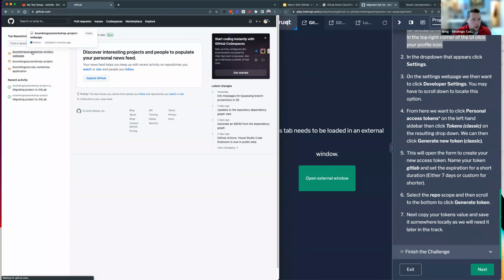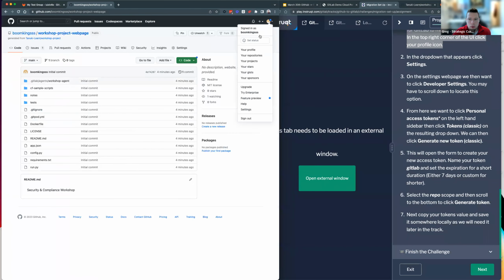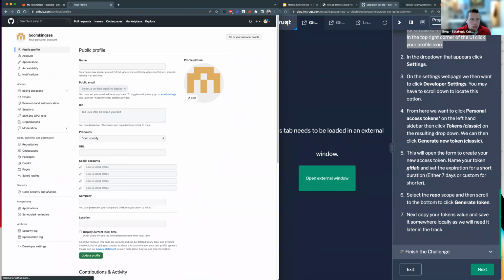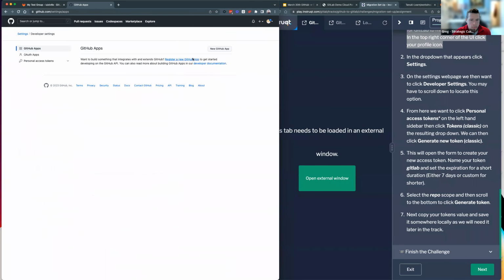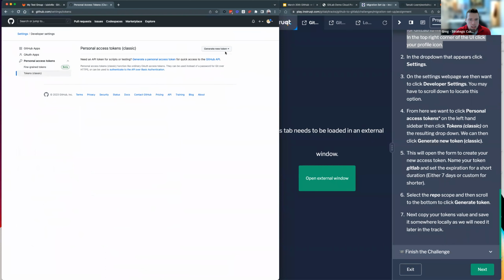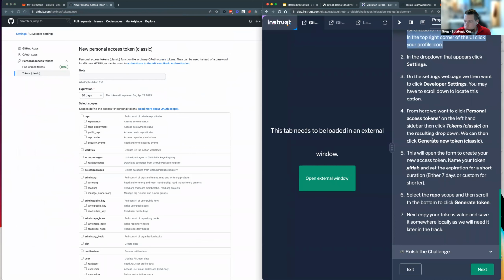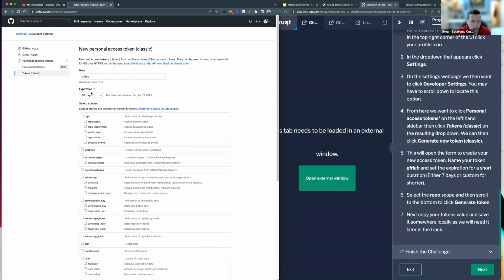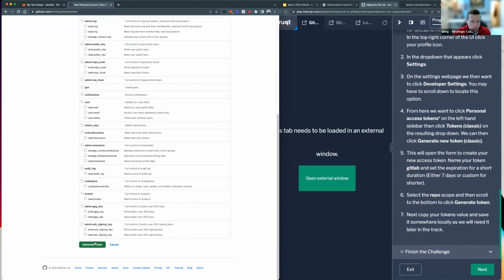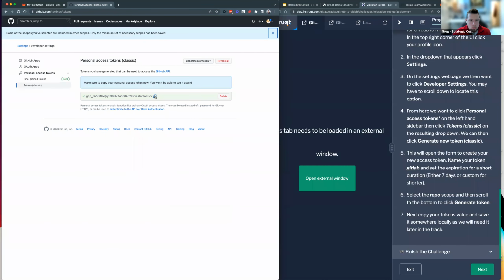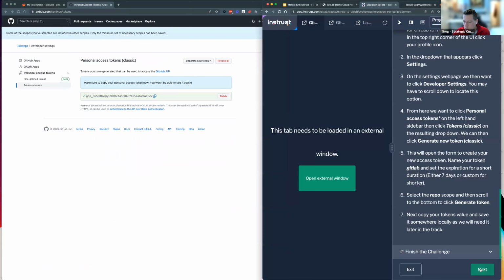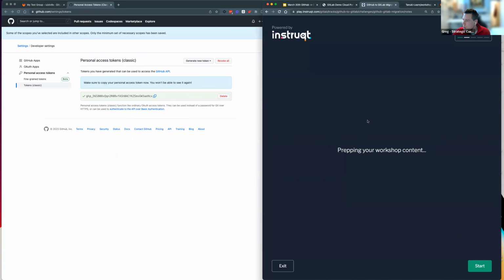Yeah, so we go back to the project. We go back to the settings. We go back to the developer settings, access token, classic, new token. Awesome. Brilliant. We've passed that now. So let's just call it GitLab expiration. Let's set it to 7 days, repo, and then we go ahead and create the new token. Awesome. We can copy that. So we have it. Brilliant. And then we go ahead and finish the challenge. So that way we know that we've done the first part of it.